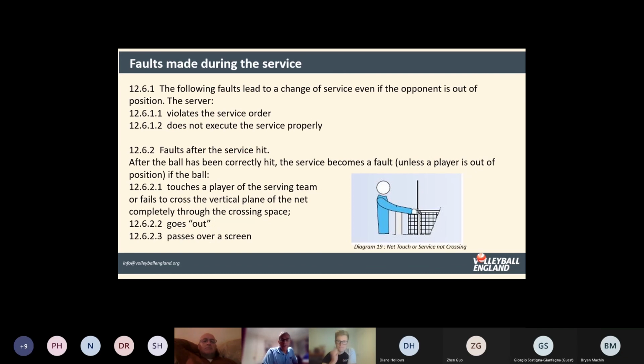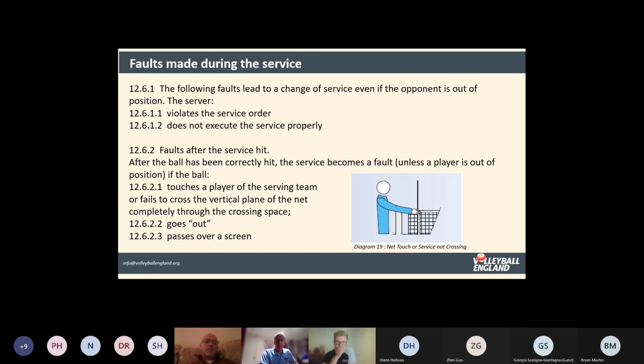So the faults during the service. Now this is where we get some interesting situations, because we can have faults that occur at the point of service, some faults that occur after the point of service, and some faults that occur somewhere around that time, so you have to work out when things happen and in what order.